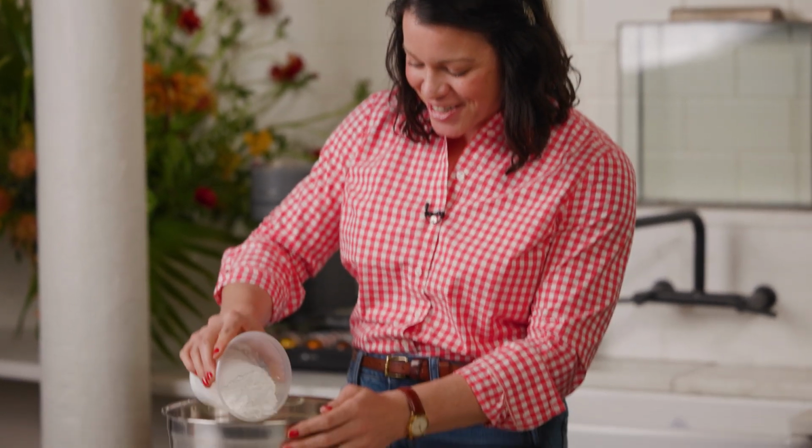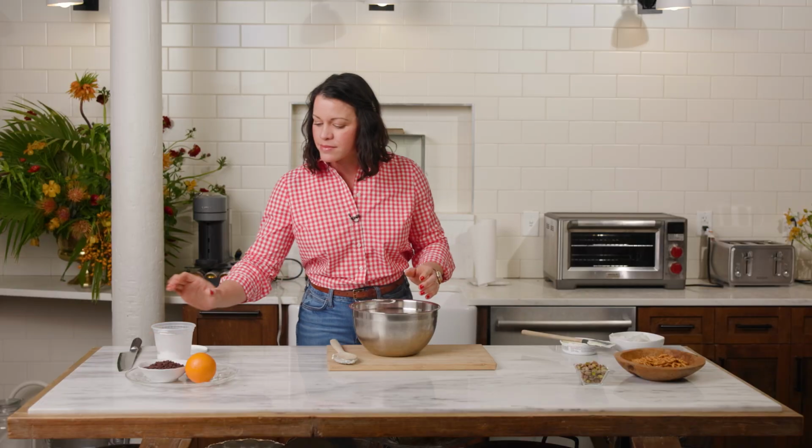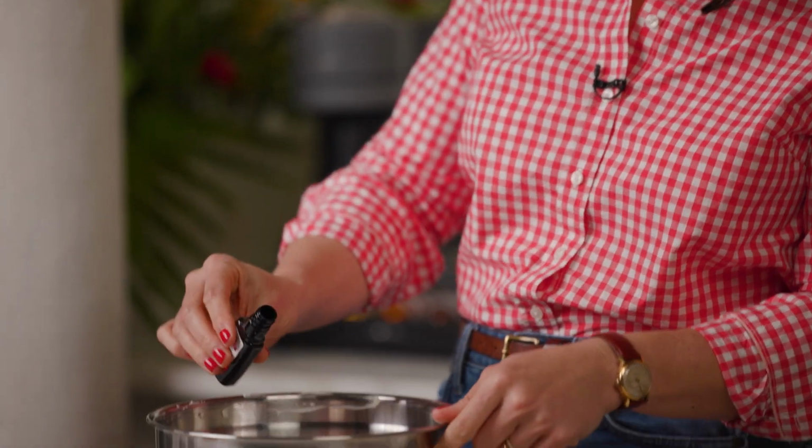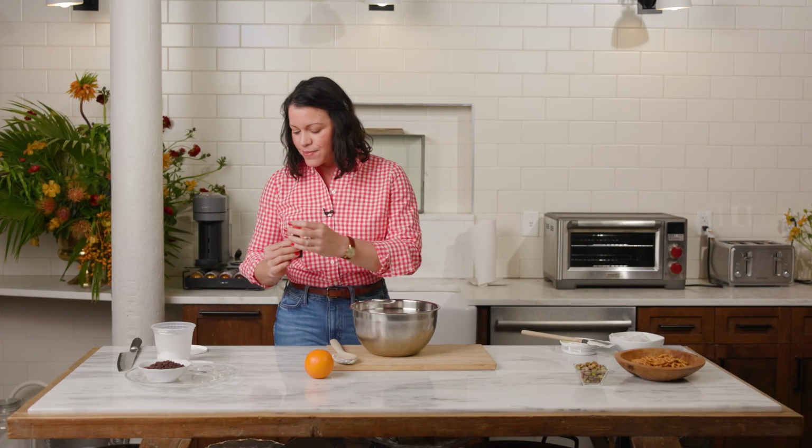Okay. And now we're gonna add flavor to our cheese, sweet flavor. So we have 1.5 cups of powdered sugar. Get that in there. A little splash of vanilla extract. And we're gonna add some orange zest and then whip this all together.